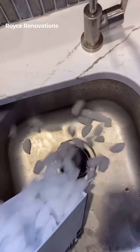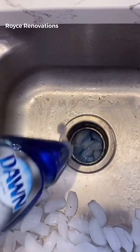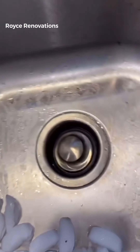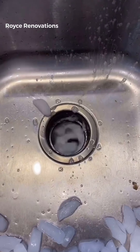Let's go over a few maintenance things on these garbage disposals. Let's start by dumping a bunch of ice down there, and we're gonna add a bunch of soap. Go ahead and put the stopper in — you don't want to take one of those to the eye. Let that garbage disposal run for a few seconds, turn it into a slushie. That'll clean the inside and sharpen those blades.